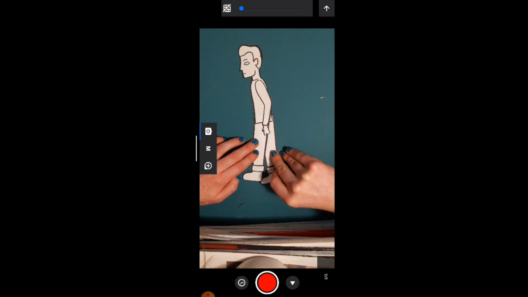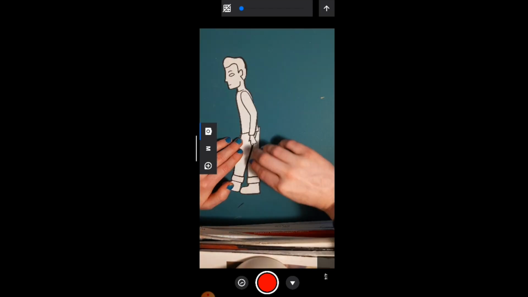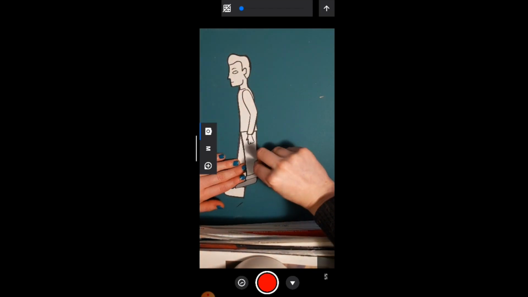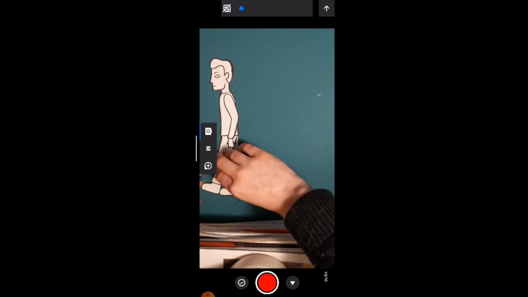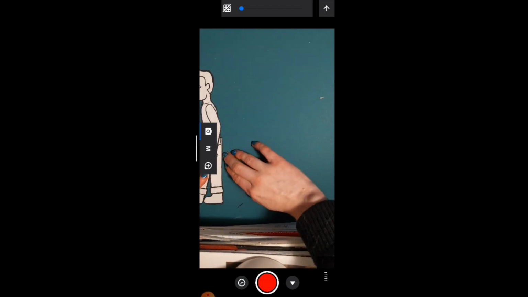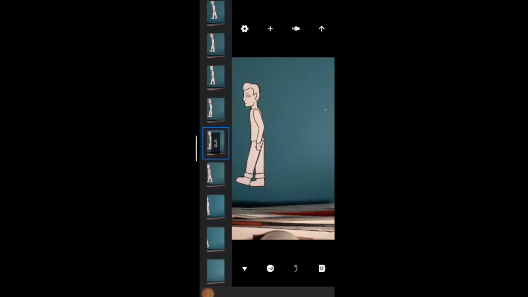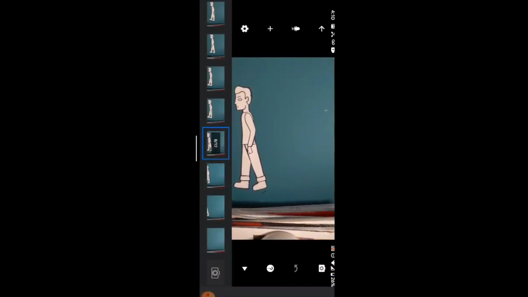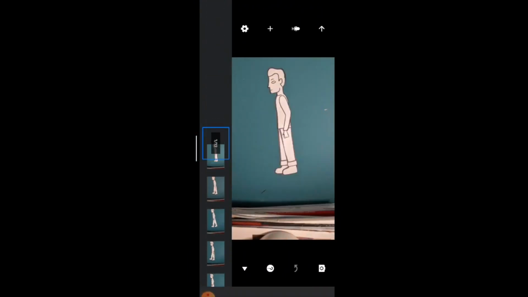If you're creating your sets out of paper, you want to think about what is moving. If I want this man's legs to move, I have to have them cut out. And now I'm able to take a picture, move his legs, and take another picture in order to animate his legs moving. When I play back the frame sequence, he appears to be walking, and if I had drawn in a ground, it wouldn't look so wonky.